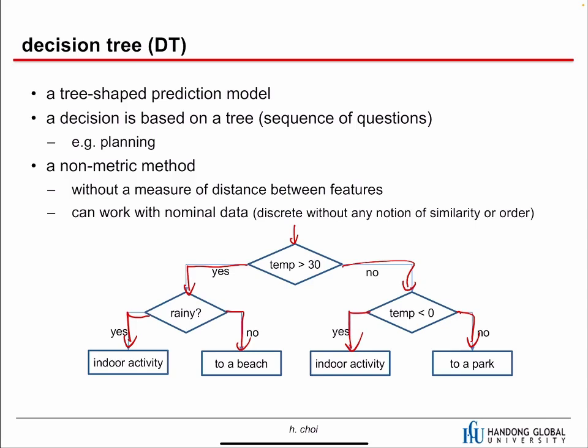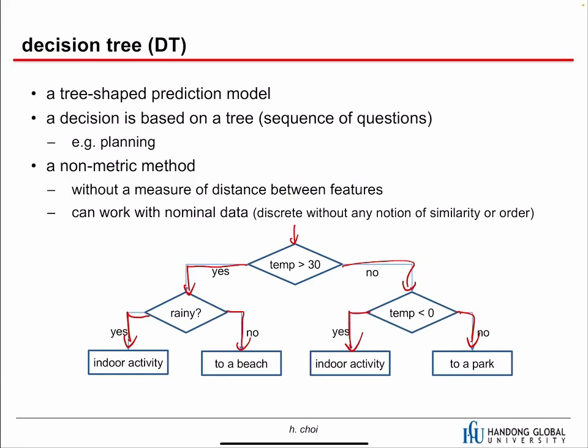So in our daily lives, we do this a lot, right? So we use a decision tree, and it is a non-metric method. So which means we don't use any distance here. So we don't actually compare the samples based on the distance. We only use these branches, questions and branches, okay?